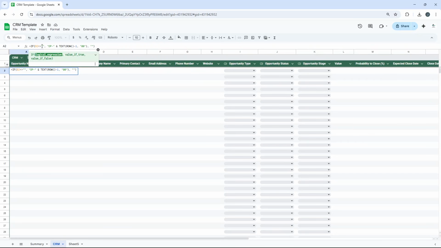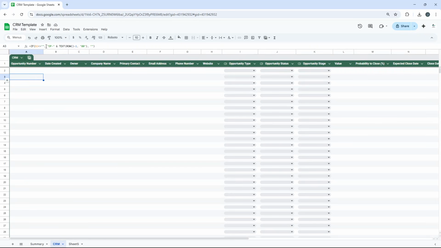If there is any text in cell B2, and that's a date column, add OP, which stands for opportunity, dash, and then basically we've got a text of minus 1. I'll also leave this in the description down below, but this is basically saying if there's any text in the date created cell next door, start with OP dash and then add a number accordingly.